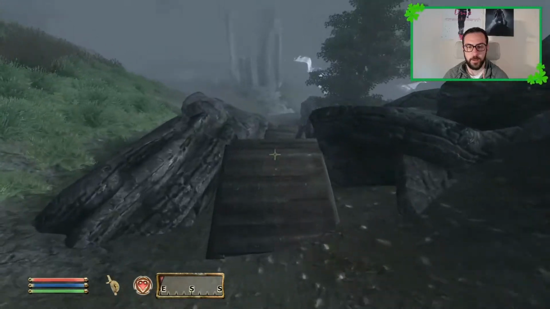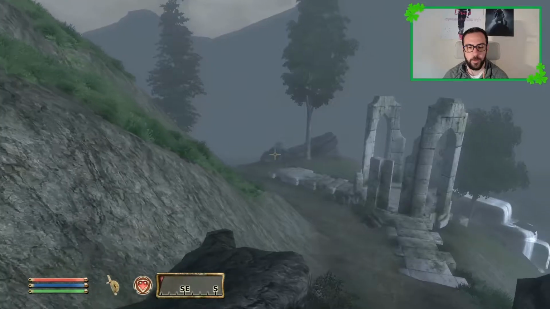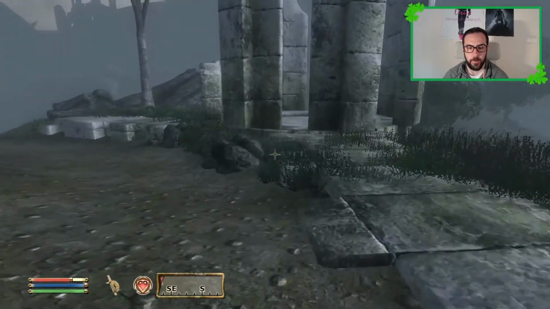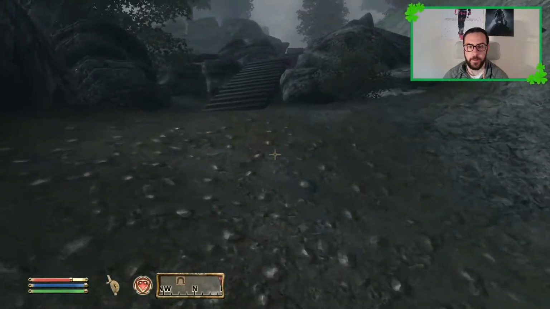Ooh, stairs. Yeah, it's gonna lead to an alien place, so it's not really a place we want to go to right now. Oh god. Yeah, we don't need to go there right now.